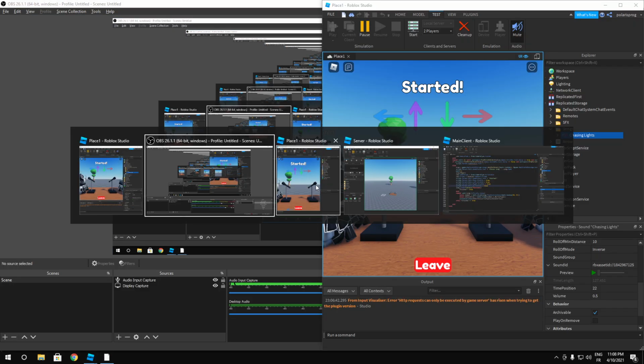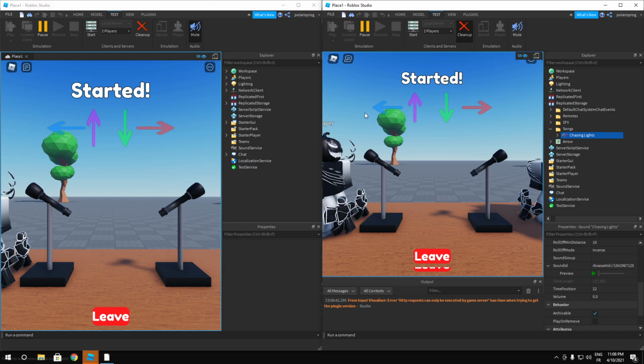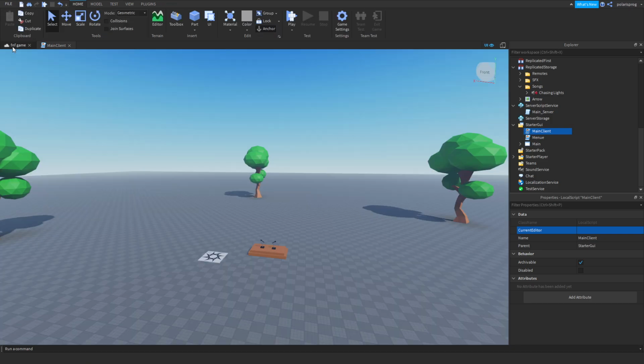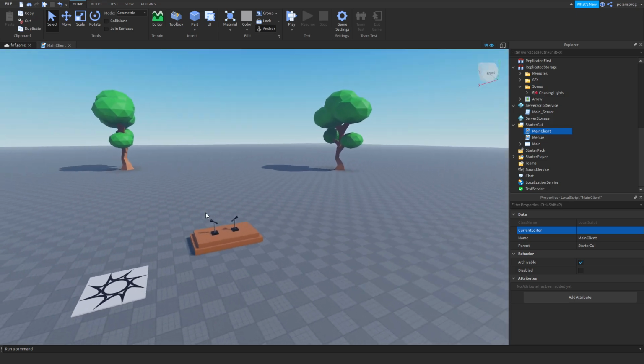Alright, so I ended the song from here, and as you can see it works. It ended it from here, but it's not ended from here because I ended it from the client, so that's really good, so I don't have to wait for it to end. So in the next tutorial we're gonna make it so that there's a score system.